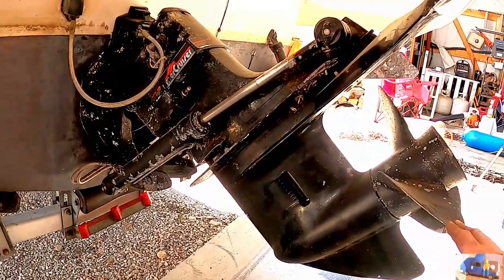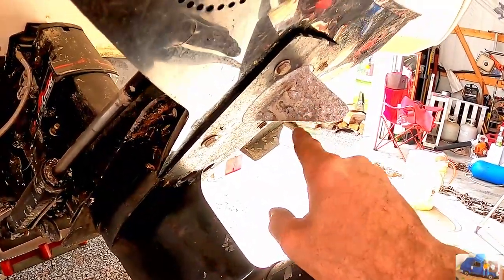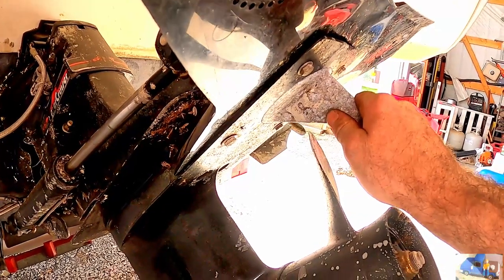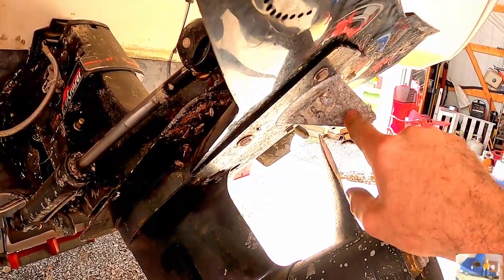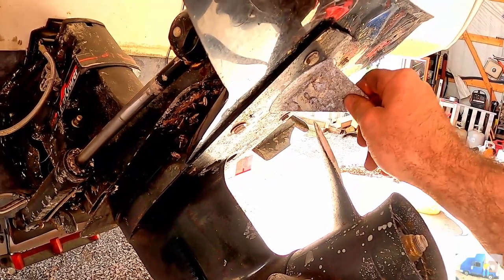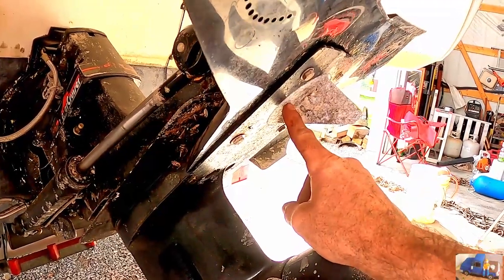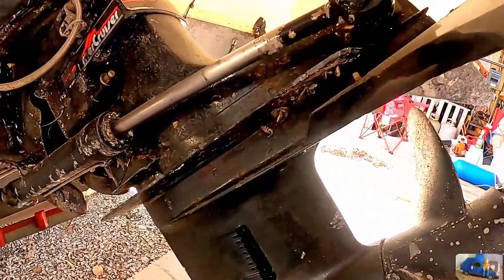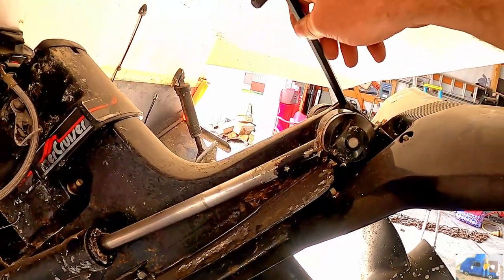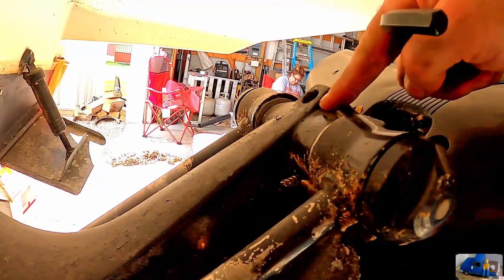So now we're going to remove the anode. This is a sacrificial, I believe it's zinc material. Helps protect the outdrive from corrosion by corroding this piece first. And you need to remove this because the trick is there's two bolts underneath this that fasten the lower unit to the upper unit. The bolt for it is a socket head cap screw, and it's down in this hole right here.